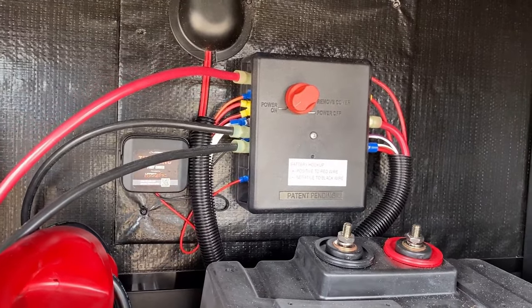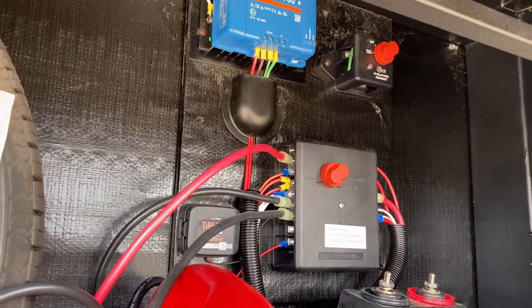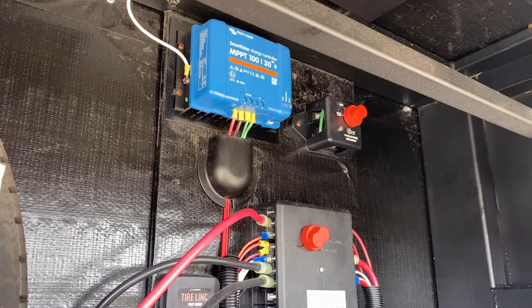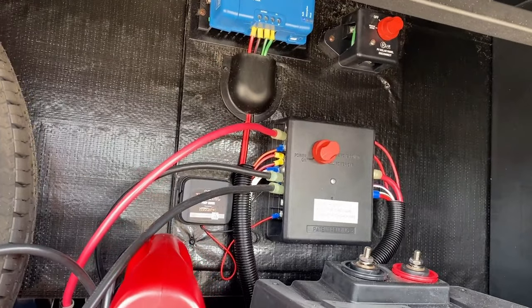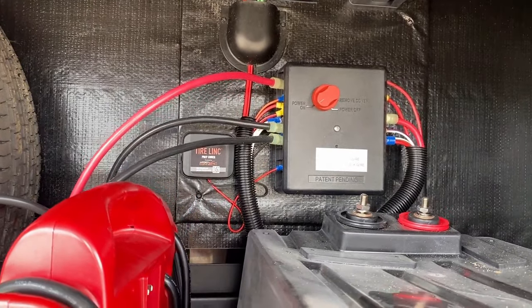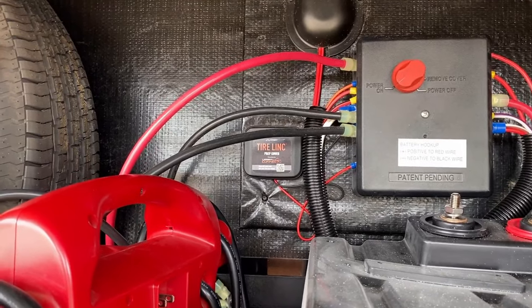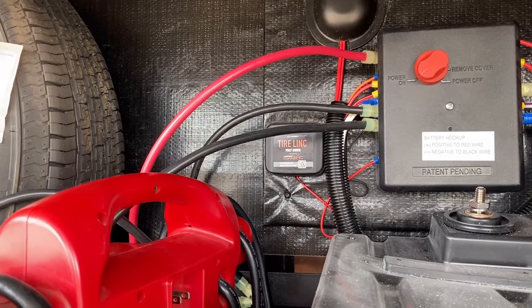Now, you've got a couple different disconnects going on. That is your Gigi box. That's your hard battery disconnect. But up top next to your charge controller, ooh, let me get that leveling bar out of the way. You've got another disconnect for the solar package so that if the RV's just in storage with the batteries pulled off, you're not accidentally nuking the charge controller. And you see that they are still prepped and ready for the TPMS system that you could slap on here. I've used one of those, pretty cool.